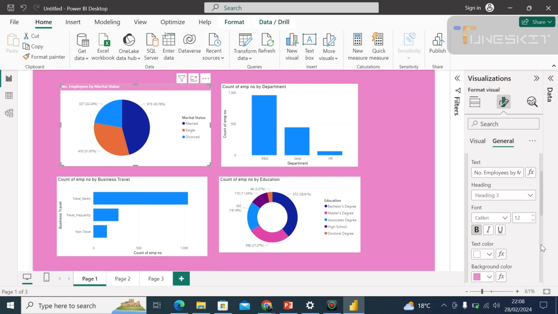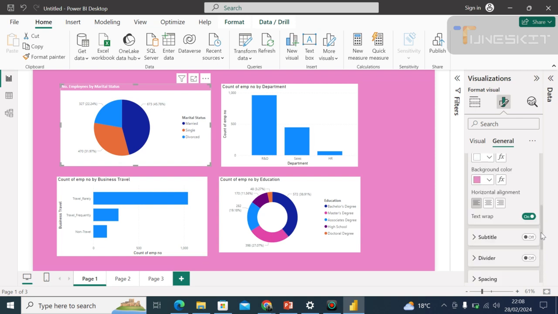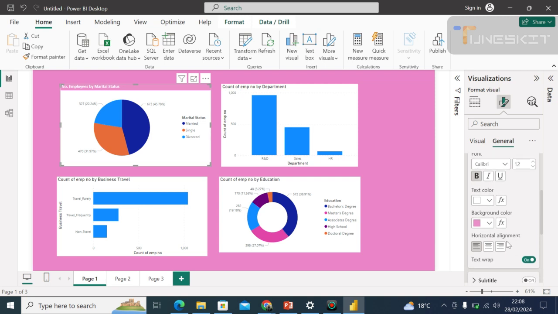And then you can change the alignment. Maybe you want to center it. You can underline if you wish to.